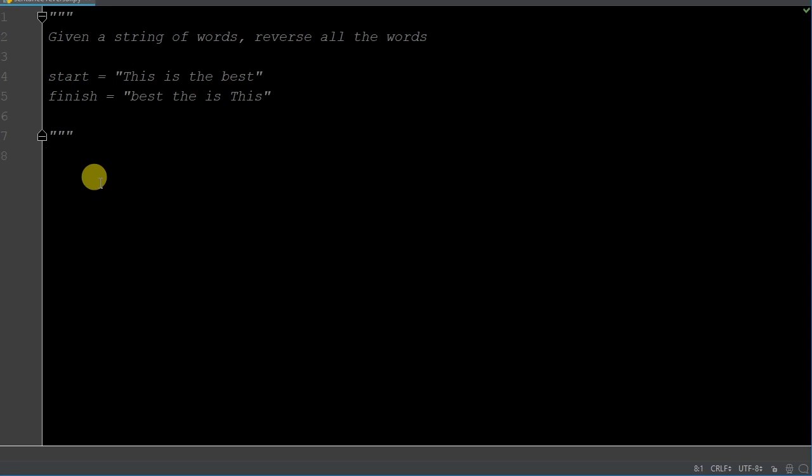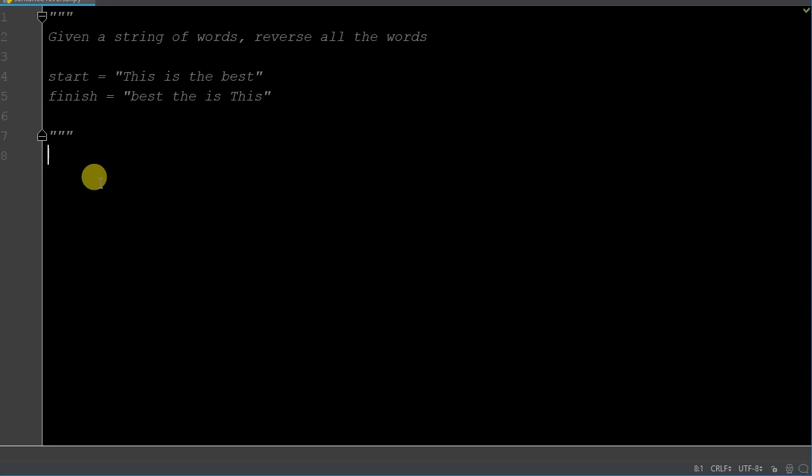Yeah, the array is going to be given a string of words. We want to reverse all the words. First, we can show just using Python built-in methods how we can utilize that, but then also how you can code it by hand from scratch without using built-in functions. If you were doing this in a different language, you could pretty much do the same thing.